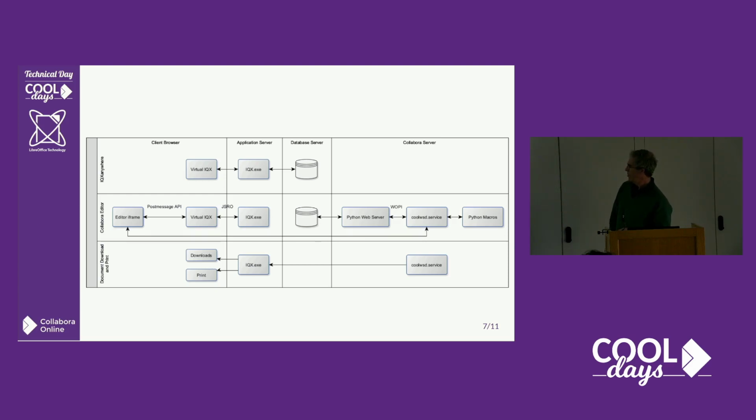We can't download direct to the browser. It all goes via the application. So we might ask for an HTML copy or a text copy or a PDF or whatever, which either gets consumed internally or it gets handed onto the browser as a browser download or a print job. So that's the basic architecture.